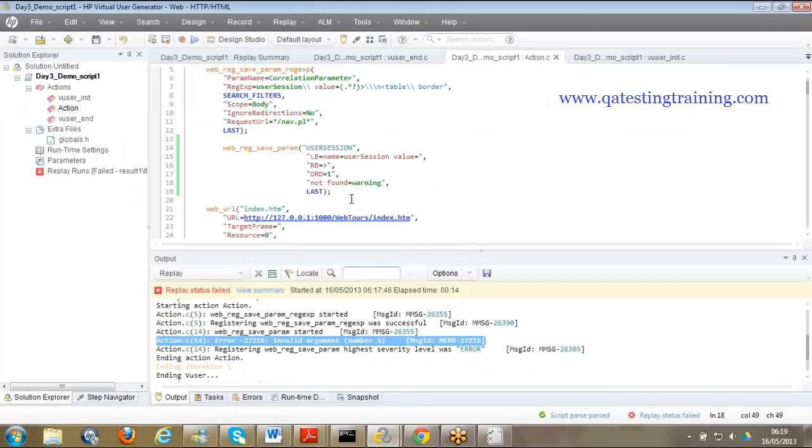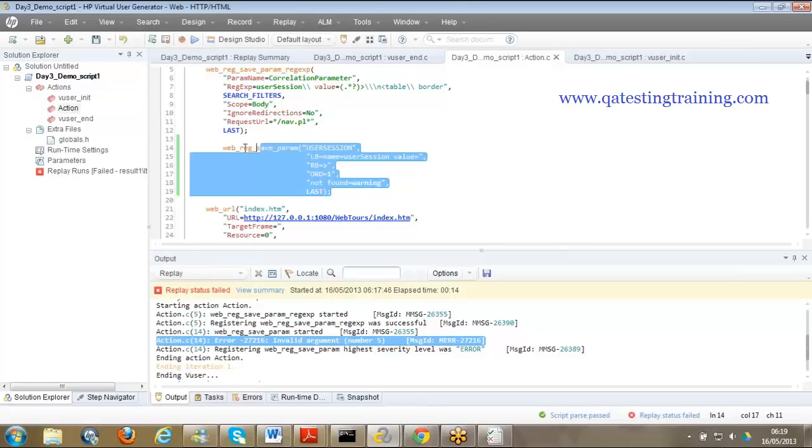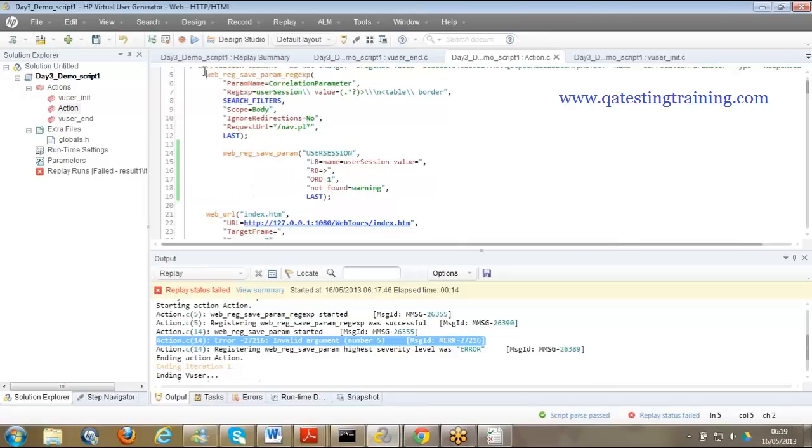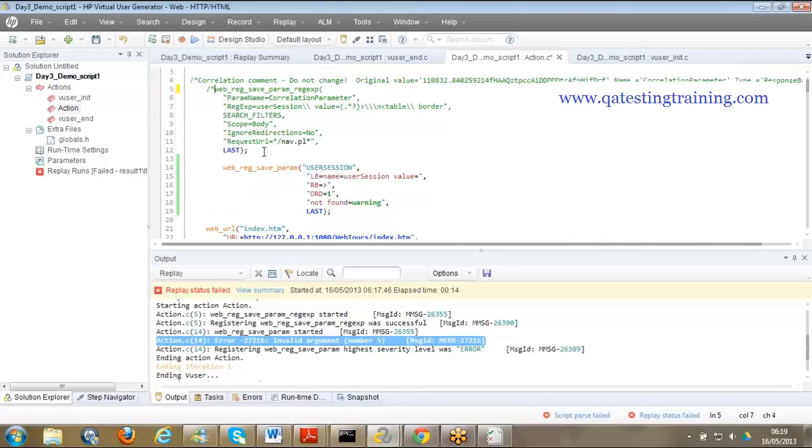Action summary. Failed. So it is telling parameter name, regular expression, done. Step creation failed. To better understand the cause of the failed step, you can record a movie clip. So there is some mistake with the syntax, or no, if it is a syntax issue, it will fail here itself before running. But let me see what I've done wrong. Body, left boundary, user session, everything is correct.